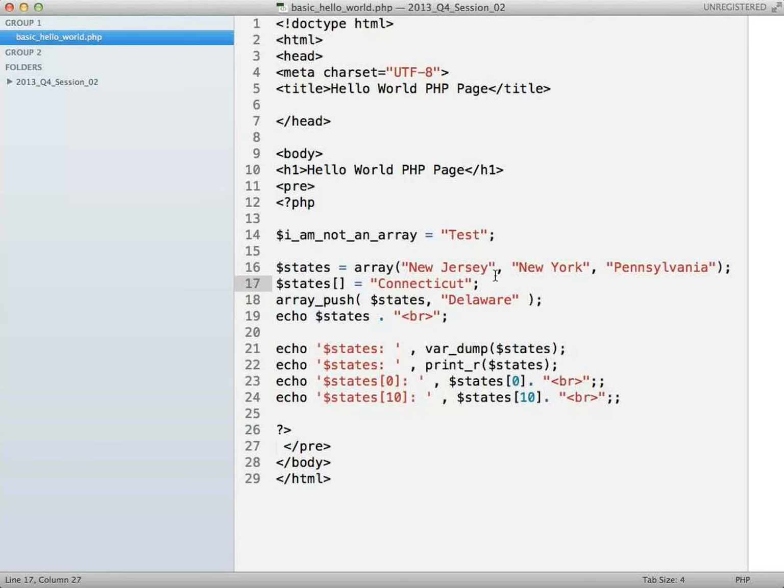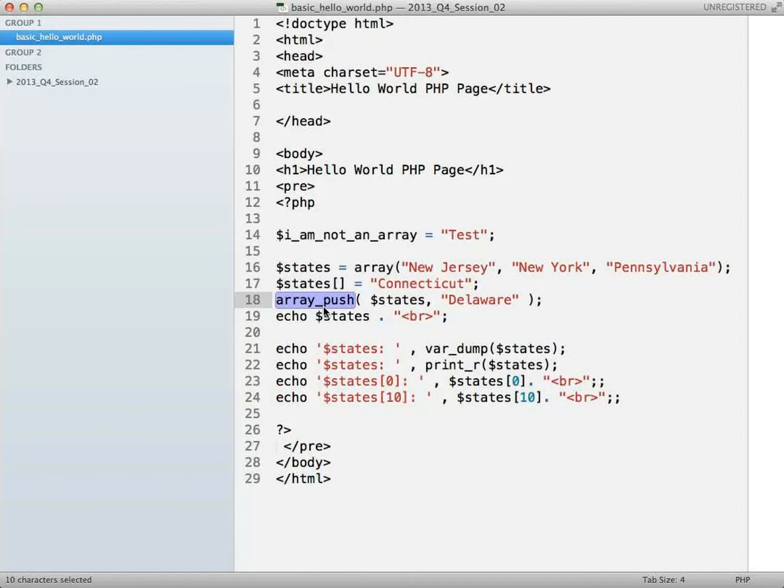So just to repeat, since this got off screen, you can add an array. I think we saw this part. You can add one just by simply assigning it to two empty square brackets. This may be a relatively newer PHP feature, but most of the PHP out there handles it. I mean, you have to go back several versions. Then here's the array push function.